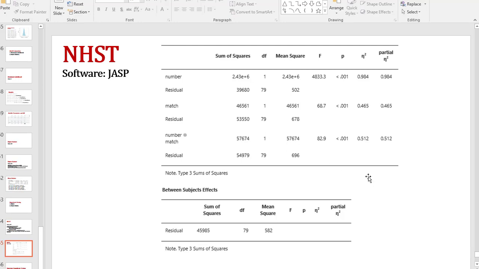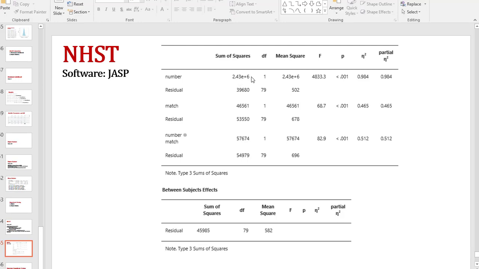Now, the sum of squares of the variable number is the amount of the total variability of the data that is explained by the variability in the variable number. So variability in the variable number is the difference between the 2 means, for low and high, against the grand mean.